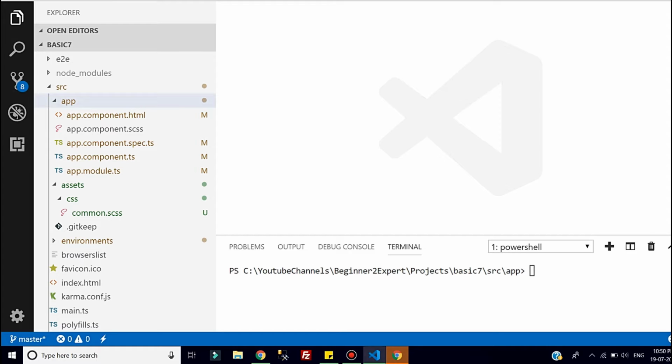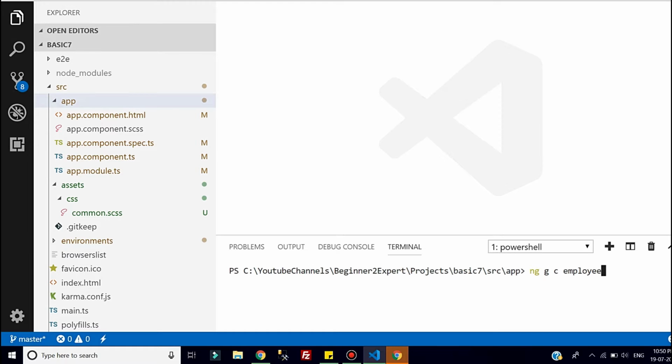So, here is the command: ng for Angular, g for generate, c for component. Then we need to put a component name. Let's say employee, so employee component. Now if I press enter, then it will create one folder with the component name, that is employee.